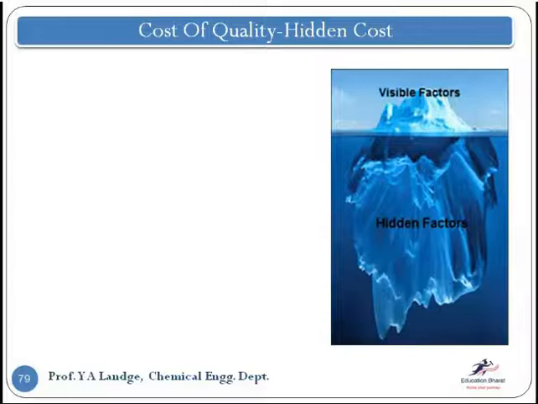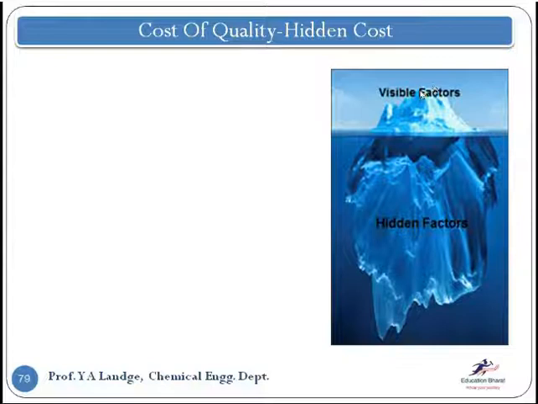Cost. Now, what do we mean by hidden cost? You see this picture. In this picture, this is the part of the iceberg which we can see. But what about the rest? We don't know how much is inside, what is the depth of this iceberg in the water. But we can see this one.